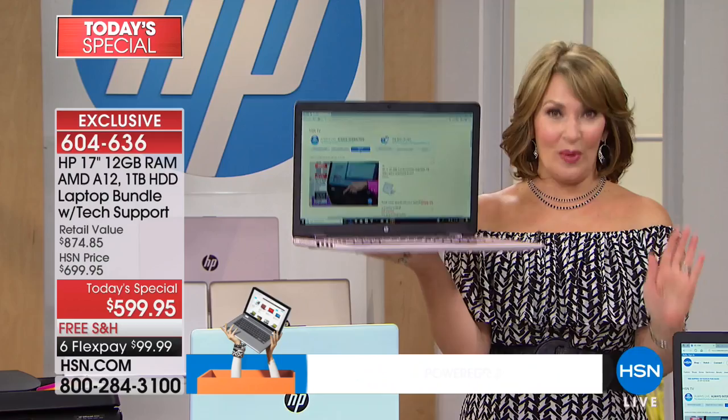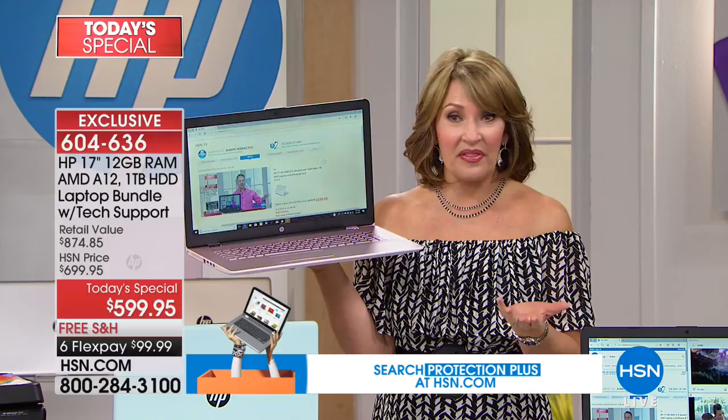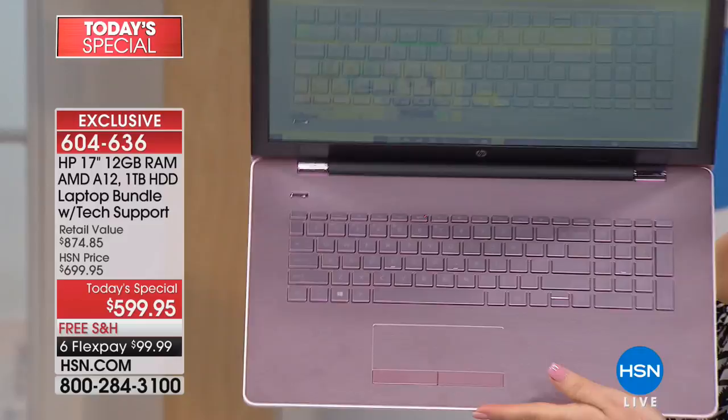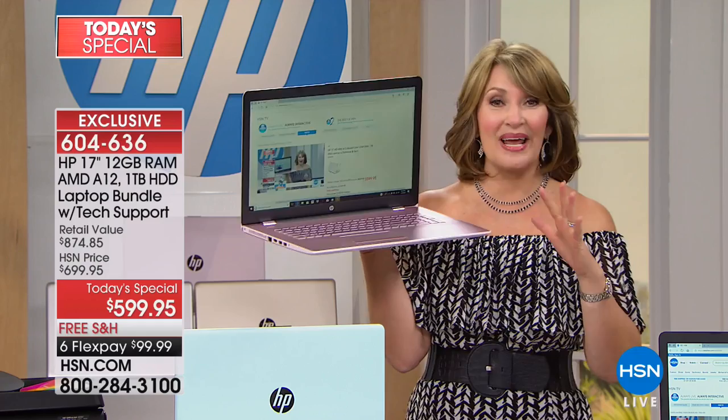Laura's husband works for HP and is going to a Hewlett-Packard convention in Las Vegas. She bought a pink one because she knows you can't buy this anywhere else. With everybody ordering, there are a few more than 100 left — the pink will go in this airing. HP did a limited run color, this is limited edition, and we are the only place in the world where you can buy it. There are now only a little more than 100 people who can actually call and order it.